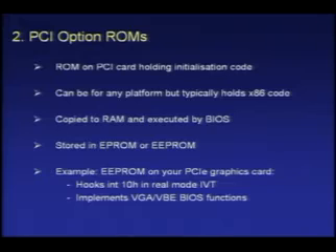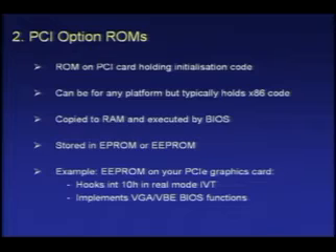The second attack is option ROMs. As I mentioned briefly earlier, option ROMs are simply ROMs on a PCI card that hold some initialization code. They can actually be for any architecture, but ultimately they're likely to contain x86 code. Option ROMs are copied to RAM during the system POST and then simply executed. So they're just blobs of x86 code that are taken straight off your card, put into memory and executed. And they'll be stored in an EPROM or an EEPROM, the difference being whether we have to actually remove the chip off the card to flash it.